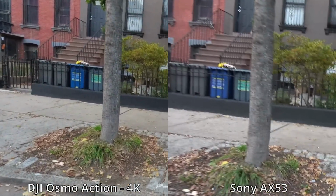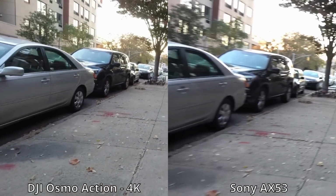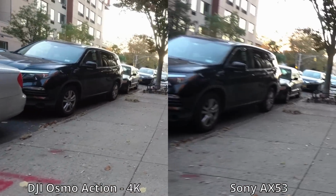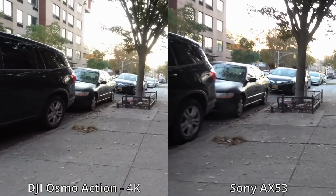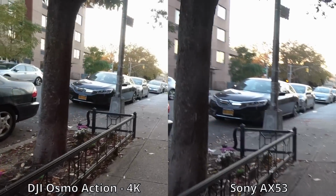I think also, since I paid more for the Sony than the DJI, I am consciously hoping that the thing that I paid more money for is better than the thing I paid less money for, so that I don't feel like a schmuck for having paid so much for this AX53.